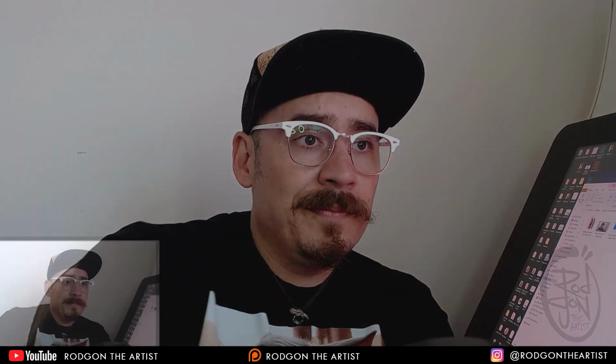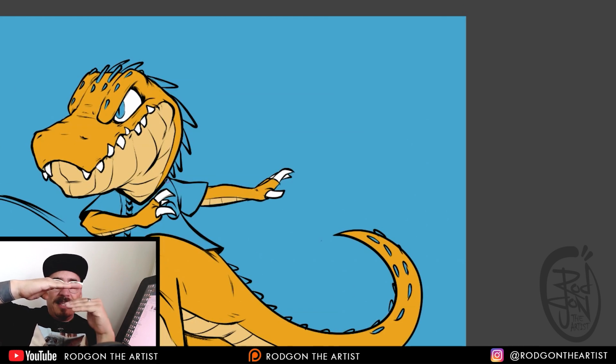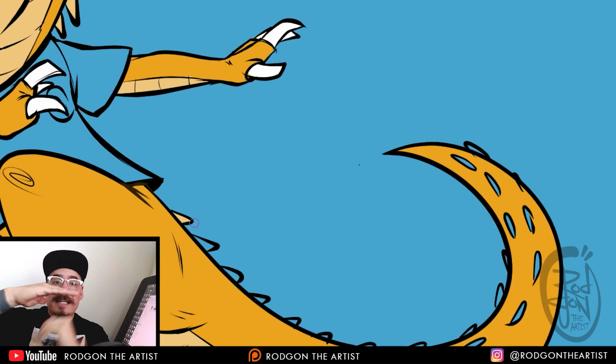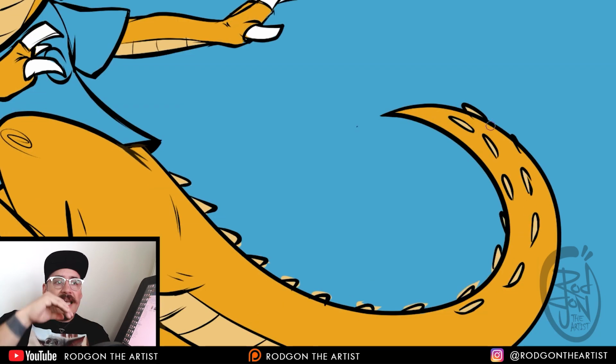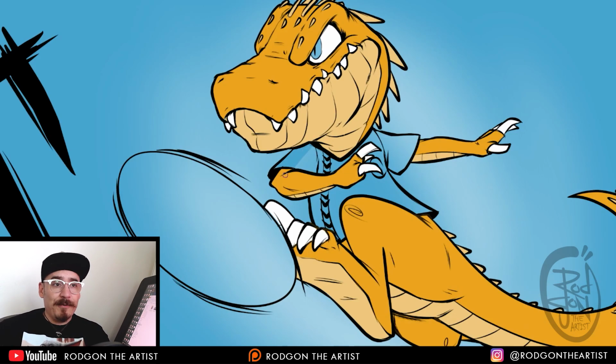Let's continue. So what I'm doing here is essentially what I did before. I set the orange, which is the main color, all the way at the top as a layer. And then I start coloring the little flesh tone that I have there in a layer underneath. That way, any single thing that goes over the line, I can't color over the orange. And it allows me to lay the color very quickly, very efficiently, and very fast, and therefore allows me to have most of the design done really quickly.